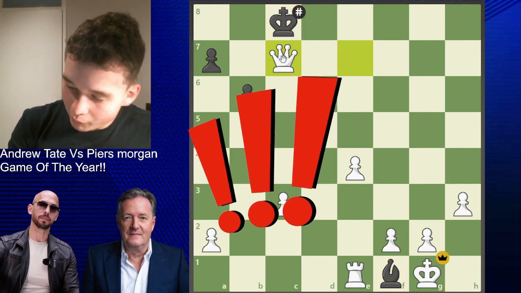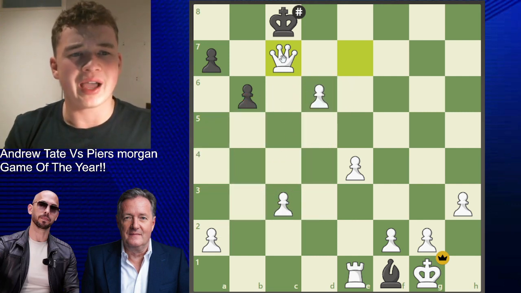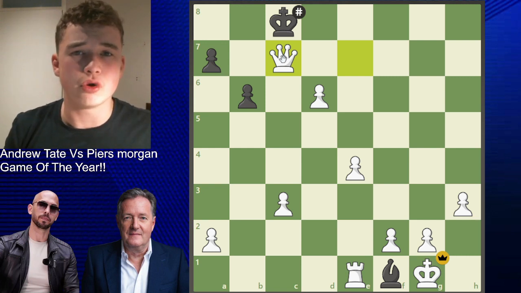So what a way to end the year with Piers Morgan and Andrew Tate playing a game of chess. And I really think Andrew played very well in this game, honestly. I don't think he really made any bad moves. Anyway, that's the end of the video.